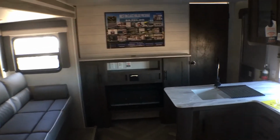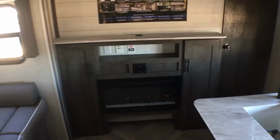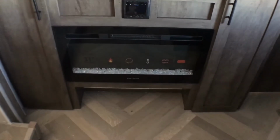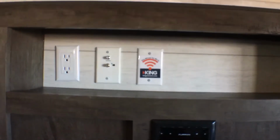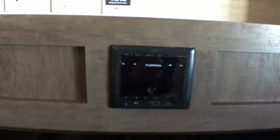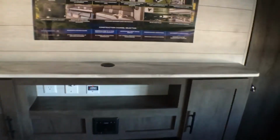Speaking of the entertainment center, we'll take a look at it right here. You can probably fit, I would say a 42, maybe a 45-inch TV right there. As we come over here, you will notice a nice electric space heating fireplace that'll put out about 5,200 BTUs of electric heat. And we'll take a look at the storage here in a little bit. But also, I do want to mention you do have your cable and power for your TV here. If you wanted to put a TV up there, you could snake the wires through to the back side of the TV. And then you have your multimedia center, which is going to be an AM, FM, and Bluetooth player, which is a pretty standard feature in a bumper pull, or really in any towable RV.